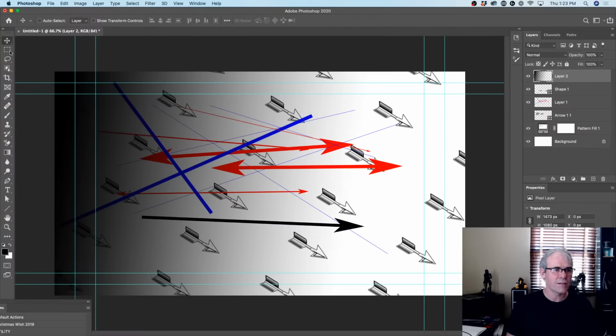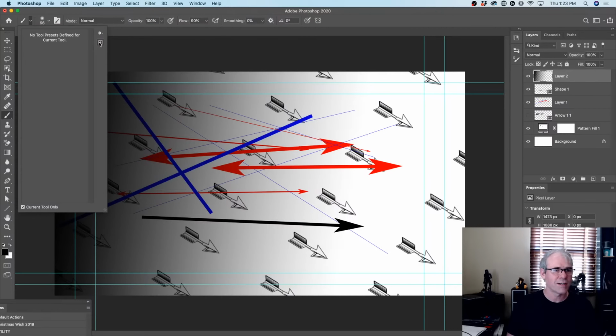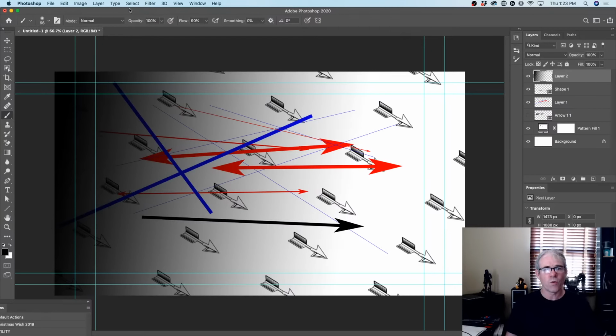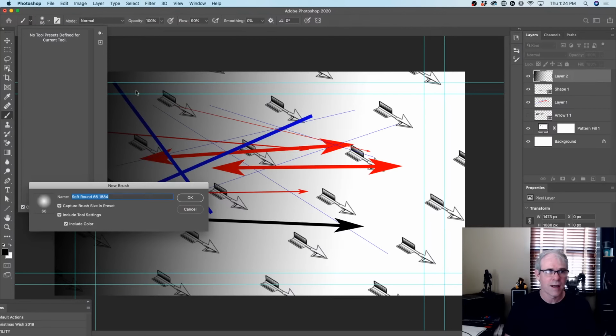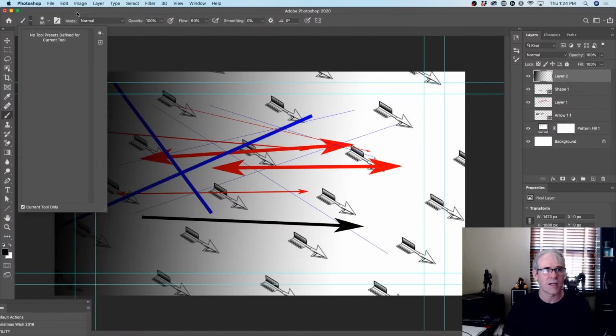So, you know, gradients, shapes, lines, you know, brushes, pencils, all these, even the brushes, we can create tool presets for those brushes. So I would encourage you to take a little bit of time and create some packages of these presets. Or whenever you create something you know you might want to reuse it, just remember to go up here and click on the little plus, and boom, we can start to create these presets.